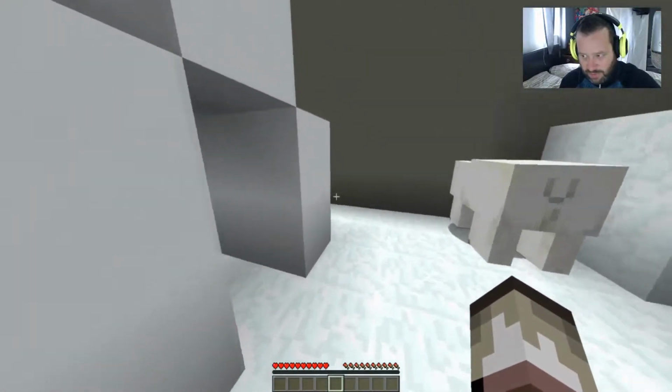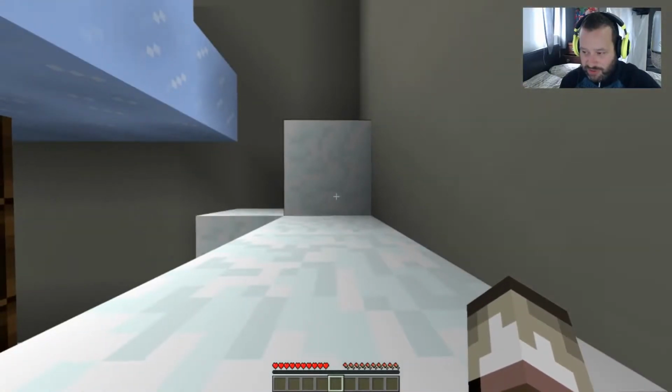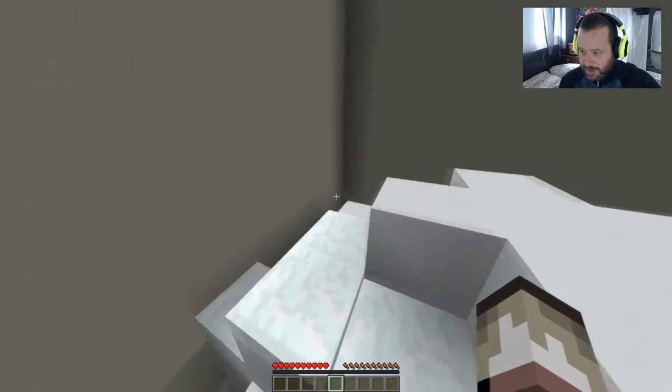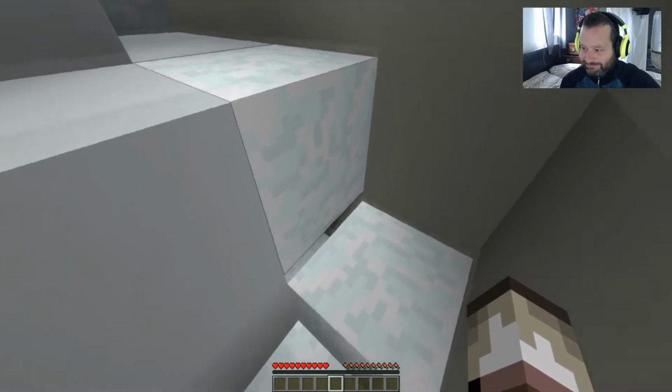Wait, can we get around to the other side? The corner there, that's where we need to go. So we need to go back up here, back over the ice trees. Wait, what? Why can't I get up there now? There we go. There we go, and... Oh god, there's a button, there's a button.